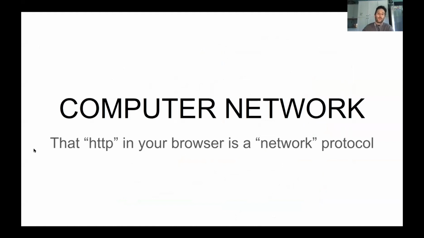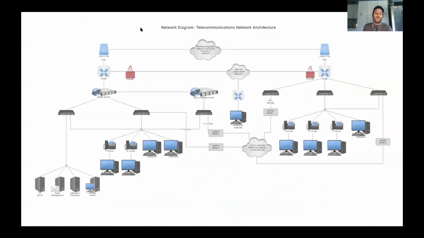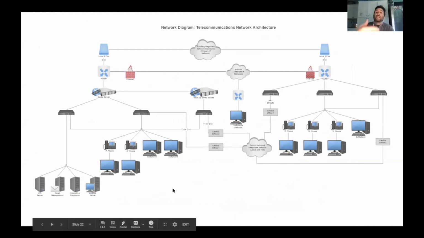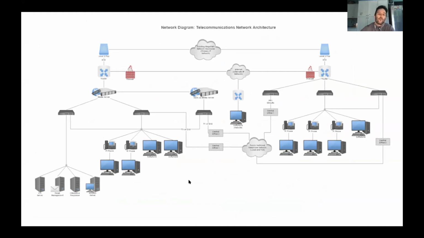So that's a network. Another kind of network, if you go talk to someone, for a lot of people, the first thing they think of is a computer network. When you look up in your browser and it says HTTP, that means hypertext transfer protocol, and that's a network protocol. That's because a computer network links together computers and servers and other kinds of things through wires and through wireless ways of communicating with each other to connect to the internet and to connect to local networks and all sorts of things.